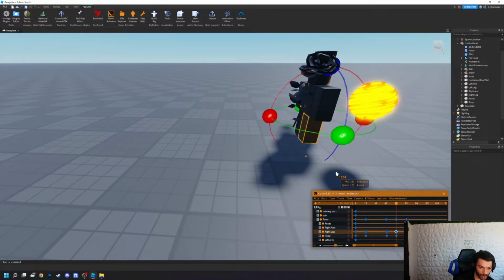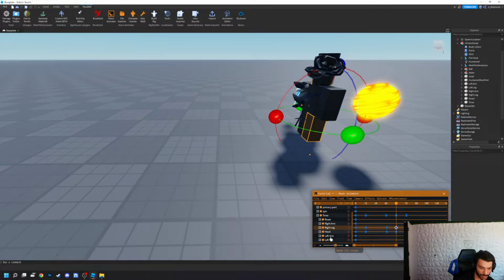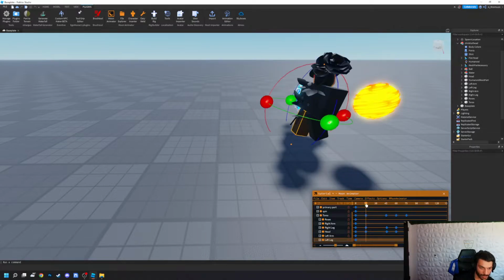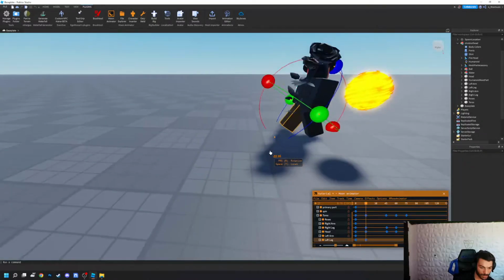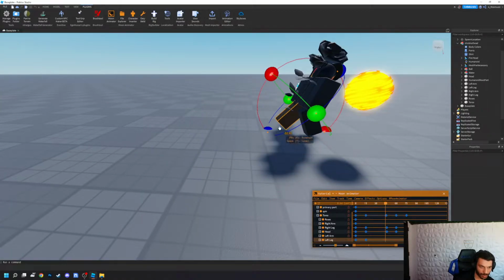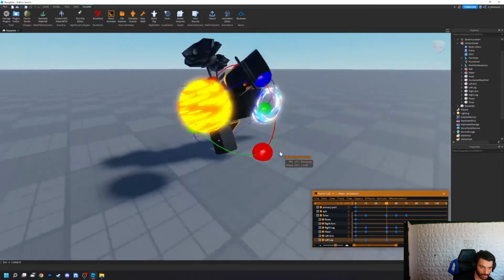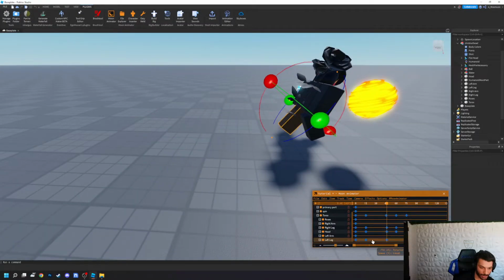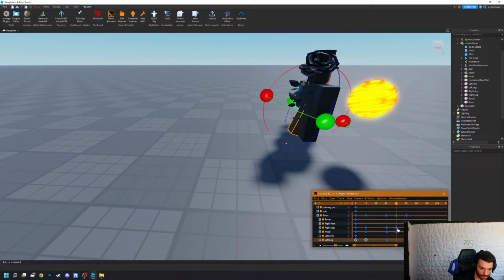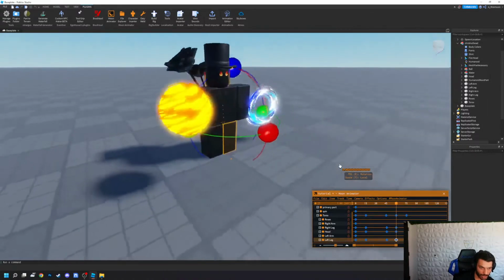Right there. Boom. Then the left side here, left leg. Right, 15. Go ahead and bring this back just a little bit. Right, come here to the 45 mark. He should really be bracing now. Left leg, 45 mark here. Boom. Kind of like that. And come back here. Shift C, Shift V to paste. Boom. And now the last thing is his arms.